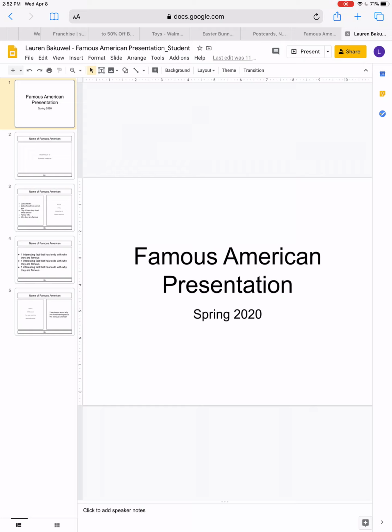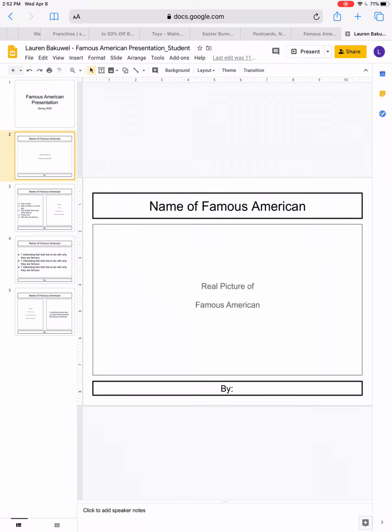That one is for pictures, so you will need that one in order to add the pictures to your project, and I will show you exactly how to use that in just a moment. First, we're going to look at the project, and I told you that first slide you don't have to make any changes to, so you're going to go on the left and click on number 2 slide, and it changes to the second slide.